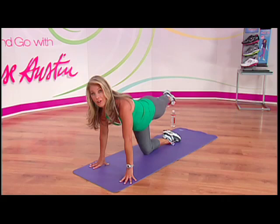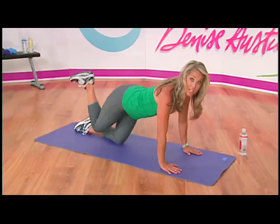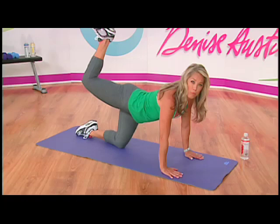Okay, and release. Let's switch legs to the other side. Okay, hands and knees. Flex the foot. Let's begin. Lift and lower. Squeeze the buttocks. This is the best way to target tone that rear end.